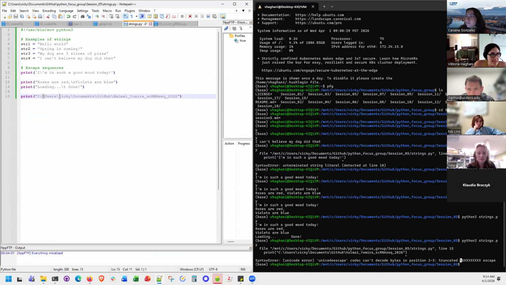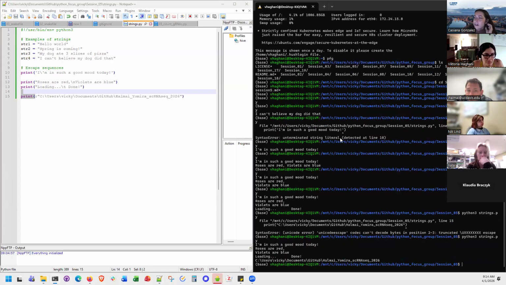All of the paths are kind of backwards compared to, let's say, Macs, where it's all forward slashes, which alleviates this problem. But there's a trick where you can say, instead of having to go in front of every single one of these and code it literally, you can just put an R at the front of this, and it tells Python, treat this whole thing as a raw string. So now when we print it, instead of yelling at us, it's like, yep, here's the path. So this is helpful for navigating different directories specifically.